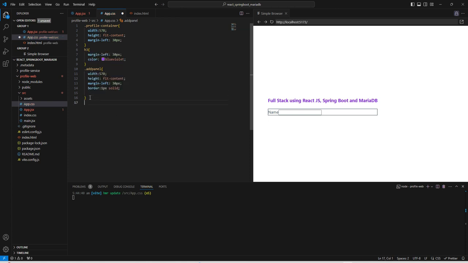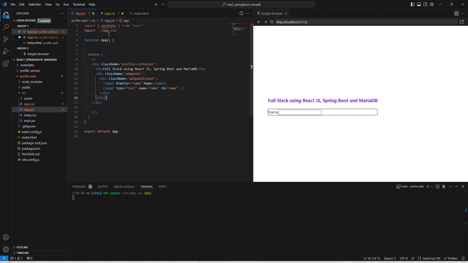Now next thing we can add for dot add panel input, and for input we can mention, so there is one more div inside div, so this is add panel, and we can say it should be add panel div.